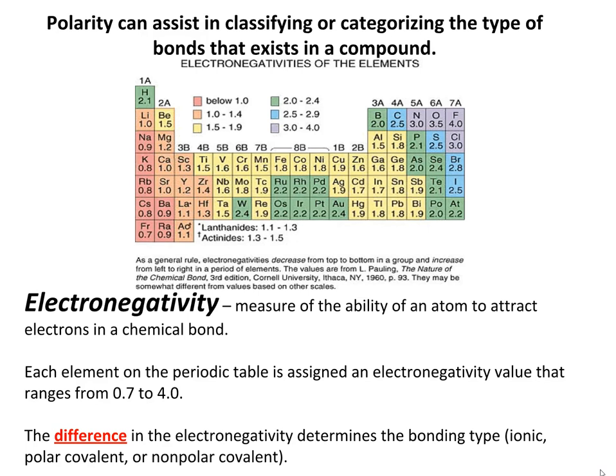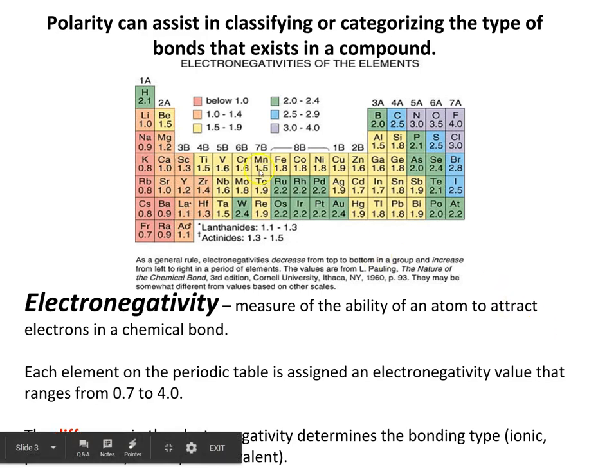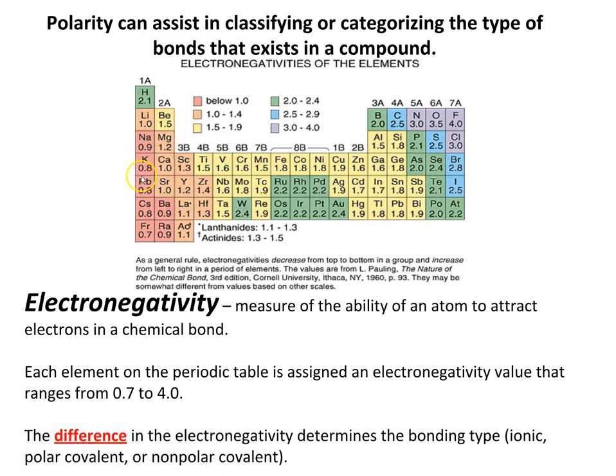So electronegativity is a measurement of the ability of an atom to attract electrons in a chemical bond. And what we can see on the periodic table is that the atoms found over here on the left side tend to have very low electronegativities because they typically have fewer electrons in their outermost shell, and they're going to tend to give those up. And these atoms over here are the atoms that want to attract electrons, so they are said to be more electronegative. So the highest electronegative atom on the periodic table is fluorine. It has a value of 4.0.